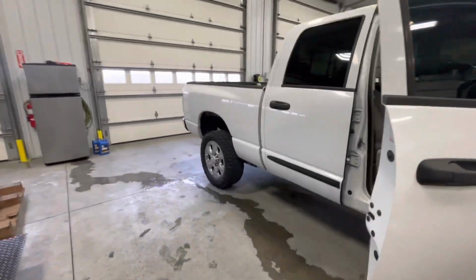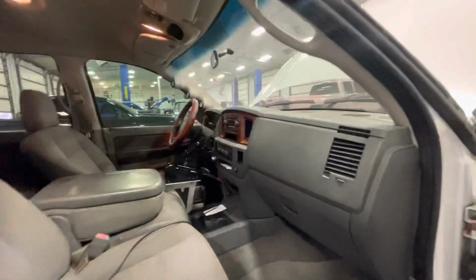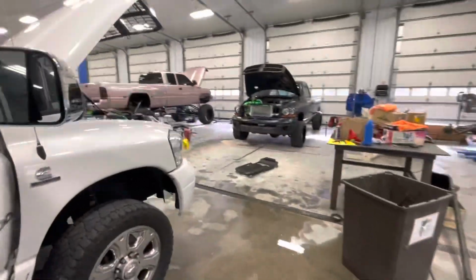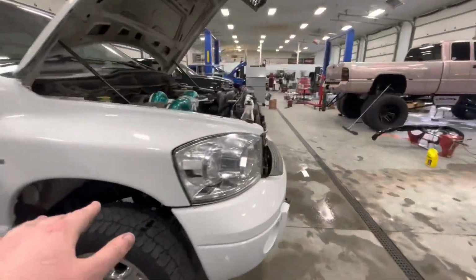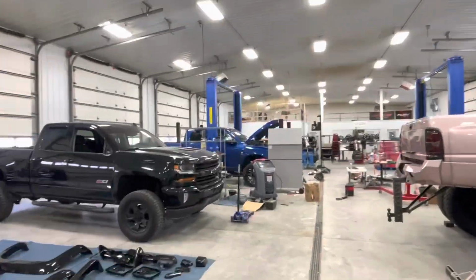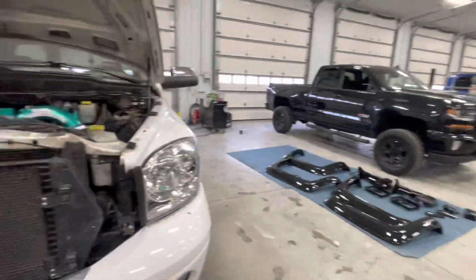We did a test drive on 1 with some power taken out of it, and it's still a very fast truck. We didn't even completely roll into it, and it pulls hard. So that's the benefit of the compounds. There's no spool up time. It just goes. But we've got that, and then we've got the blue truck we're working on over there. We'll show you all some more about that here soon.